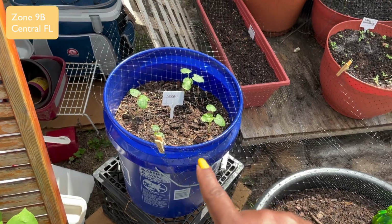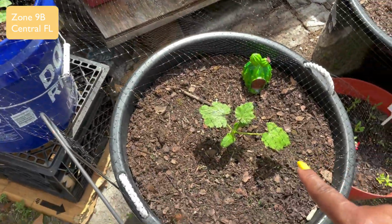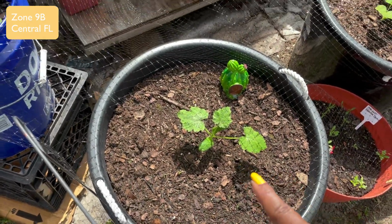And then over here, we have some more okra plants. I moved the okras over here. Y'all, I did a lot this week. I did a lot today. And here is the Rondonese, and it's growing nicely.